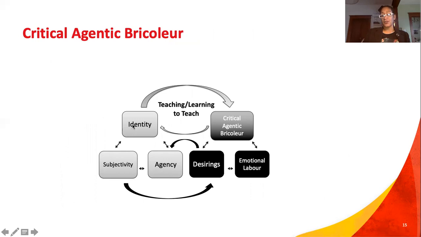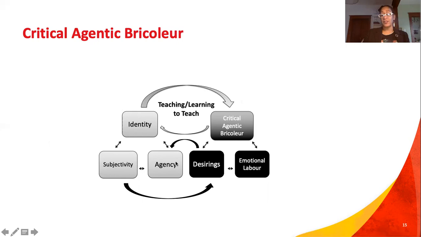And I describe the agency, identity, subjectivity relationship here, where subjectivity is really about how teachers either see themselves and how they perceive others see them in spaces. This is especially important when we think about racialized and minoritized people and how they are viewed in different spaces by different people, especially of the dominant culture. In the case of the United States, teachers who are Black and in science are often perceived with a deficit lens, like they may not know as much science as other people, they may not be able to teach as effectively as other people.